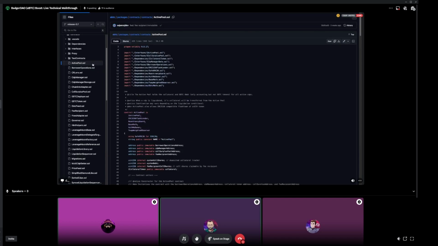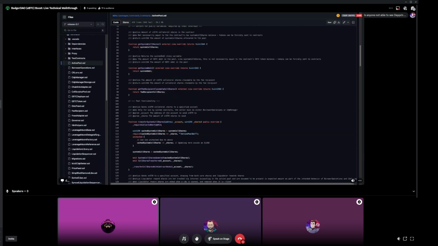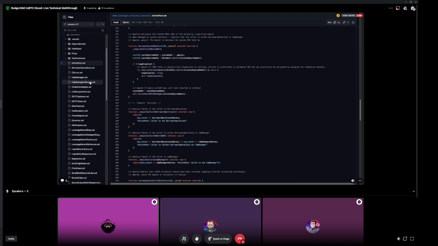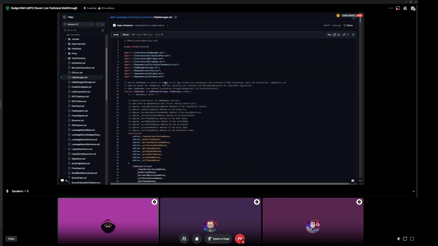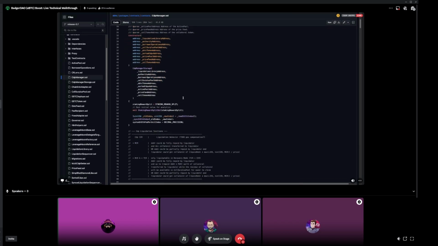The honeypot of funds is in the active pool. This handles your system level accounting for the stETH and the total debt. You can also take stETH flash loans from here. And the CDP manager is where most of the CDP related data structures are stored. This is also where you'll do things like liquidations and redemptions, which I didn't touch on, which are very similar to liquidity, in that you can sell debt back to the protocol.